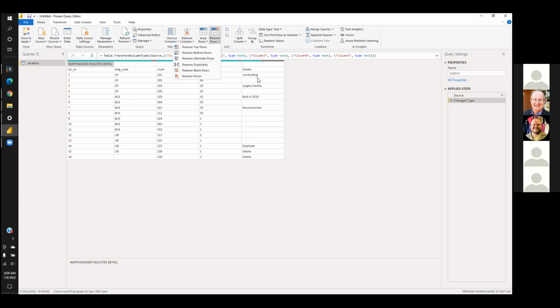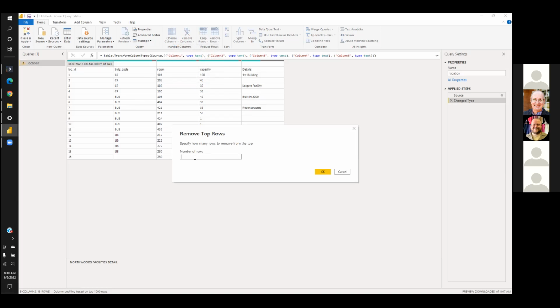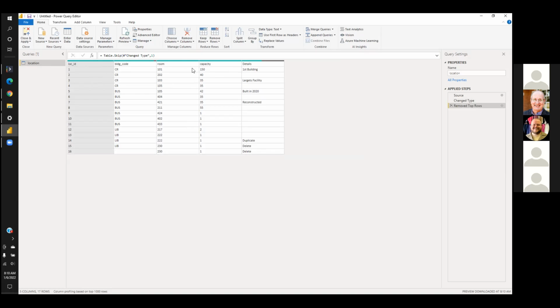Blank rows. So as an example here, under the details section, there's some blank items. It'll detect that and start to remove those items. But what I'm going to do again is remove the first row, which is just the title. And by doing that, it's kind of cool because it asks how many rows you want to remove from the top. So you can remove multiple items here if your Excel files run into any random notes or details about it. But I'm going to just type in 1, and it gives me just this cleaned up version of it.